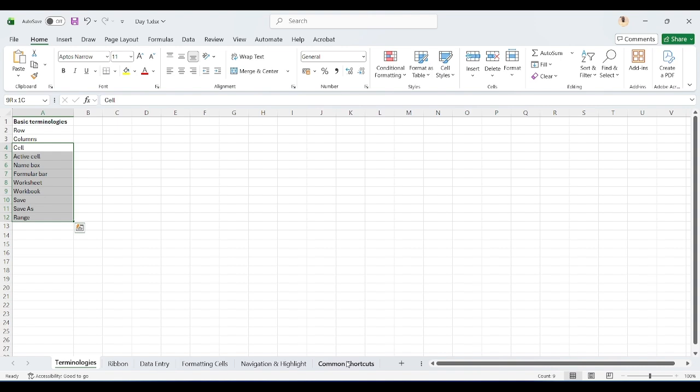When you highlight one or more cells, it is called a range. Now, the name box is going to be more useful for us when we are working with a range of data and we have to be naming it. And instead of just referencing it, we just call the name of that range and then it brings us the entire information. When we move forward, we are going to see how it works. So just understand that highlighting one or more cells is called a range. So from here to here is a range, or even these two cells is a range, right? So this is a range. So that's the meaning of a range. Okay.